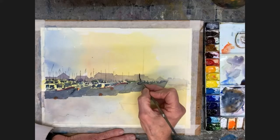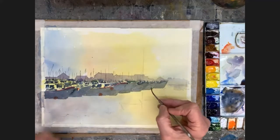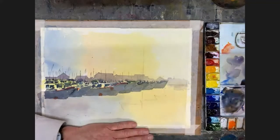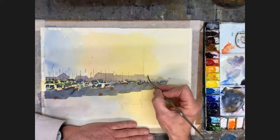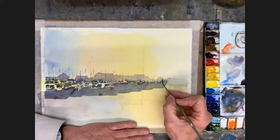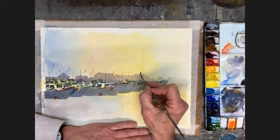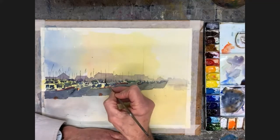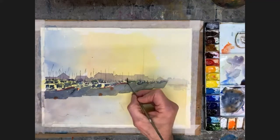So I'm barely touching the paper with some of these marks I'm making here. Remember, we're going towards the sunlight. In fact, I'll add a little bit of water to it. So it's quite loose. I don't think I want to go much more than that, really, unless I've got some masts which are going to be the darker ones, the nearer ones. So we've got a whole lot of masts in here.